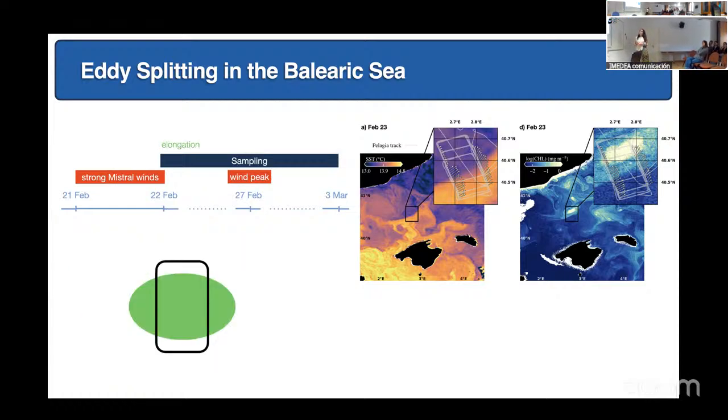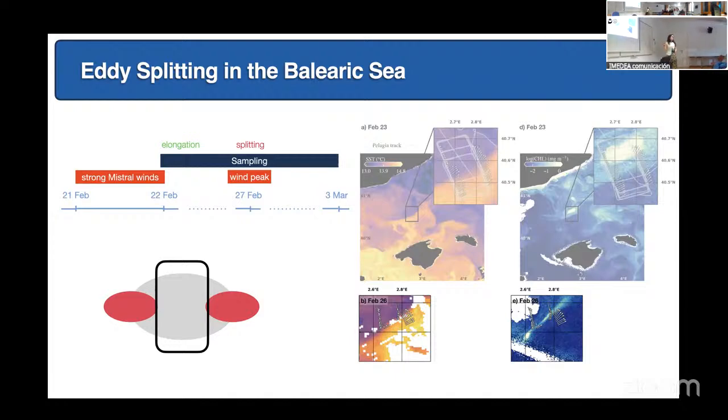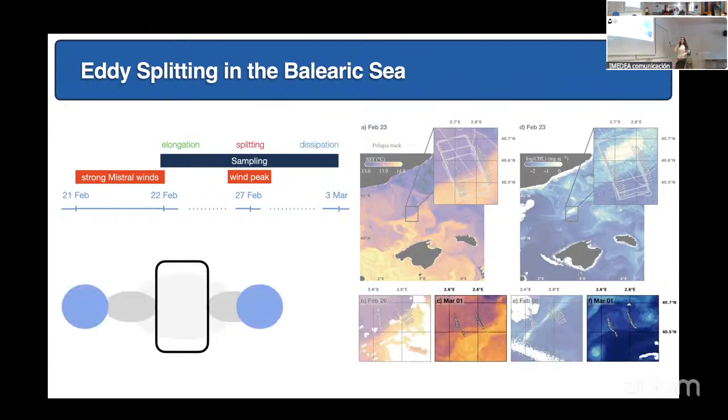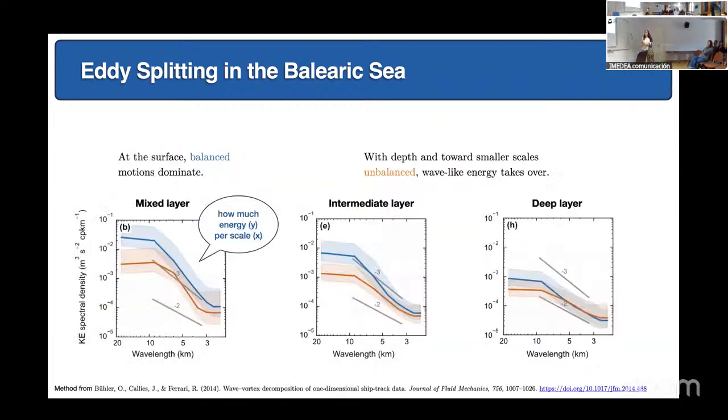And we have first the eddy, which elongates. So we have here in the profile maps, we have this eddy here. Then this eddy is split into two smaller eddies, and we can see them here, here and here. And then these eddies went away in the dissipation phase that are here and here. So with this, we ask what was the contribution of balanced and unbalanced motions in this system. So we used spectral methods, that if you want to know more, here's the reference.